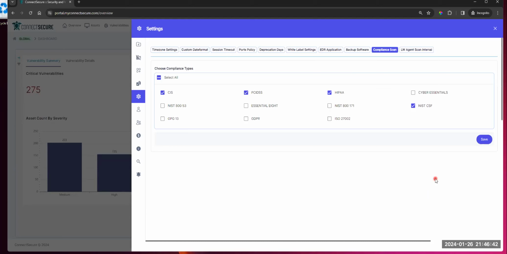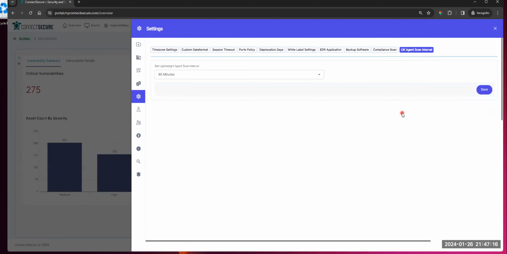So when you save these, when you issue a compliance scan from the agent, it will only run compliance standard checks against those selected frameworks, rather than scanning for all the controls and doing a whole bunch of unnecessary computing power and displaying a bunch of data that you're most likely not even looking at or reporting on. We save some of that load for you guys. So this should help again with overall performance of the scan agents themselves.